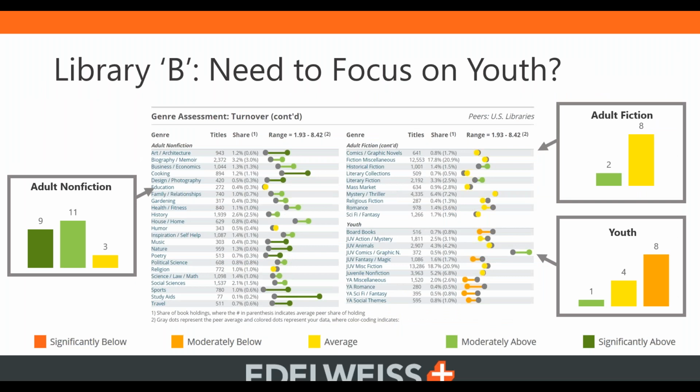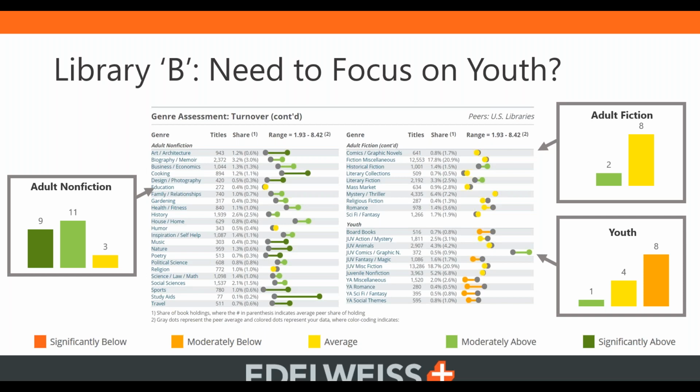Couple other findings, and we've seen this, you can imagine we see a different thing with every library that comes on board, but you can definitely see dynamics at a higher level than within these genres, and this is an example of it. So if you recall, the genres here on the left are adult nonfiction, the genres up on the top right are adult fiction, and the genres on the bottom right are kids and youth. And for this library, which is a real library, you do see a pattern where consistently the youth sections are performing a little bit worse than the peer average.